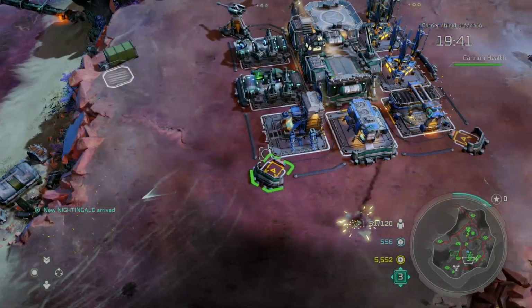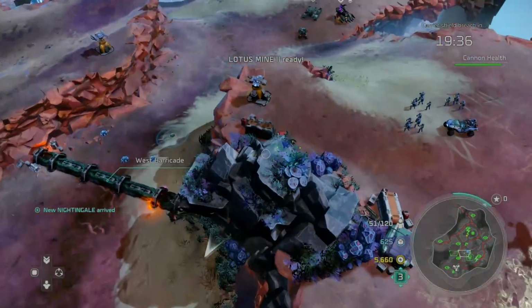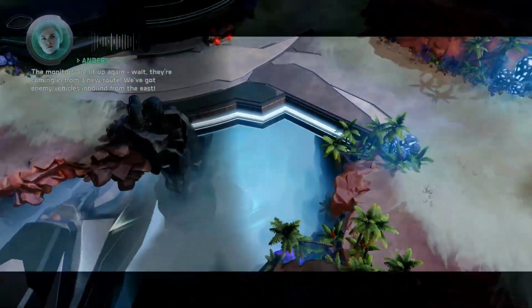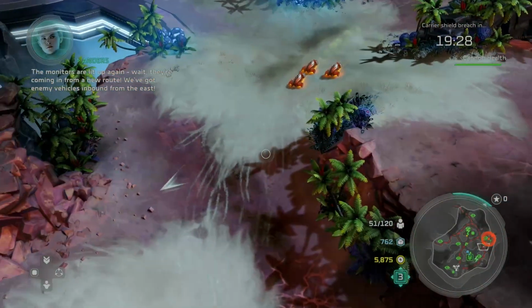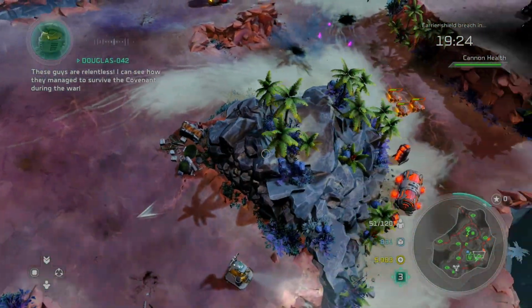Leader power ready. I would say switch them, but that'll cost too much. Let's get you fixed up. I would switch the one closer to the base to anti-infantry. We've got enemy vehicles inbound. And then make the one over on the other cliff anti-air. These guys are relentless. I can see how they managed to survive the Covenant.